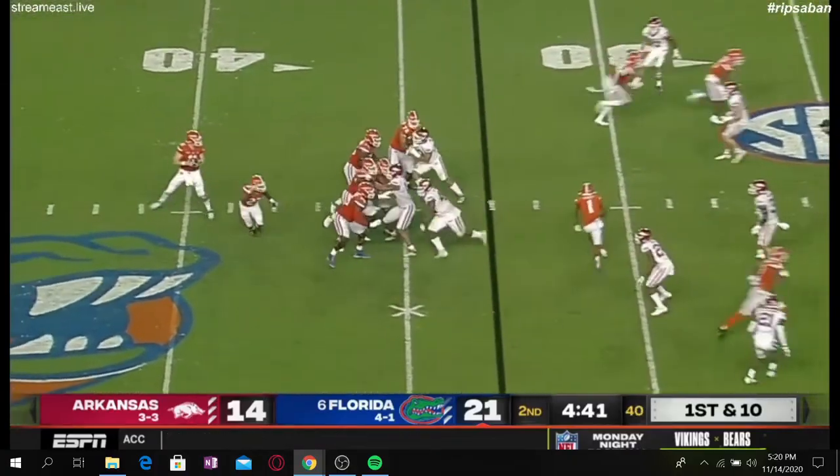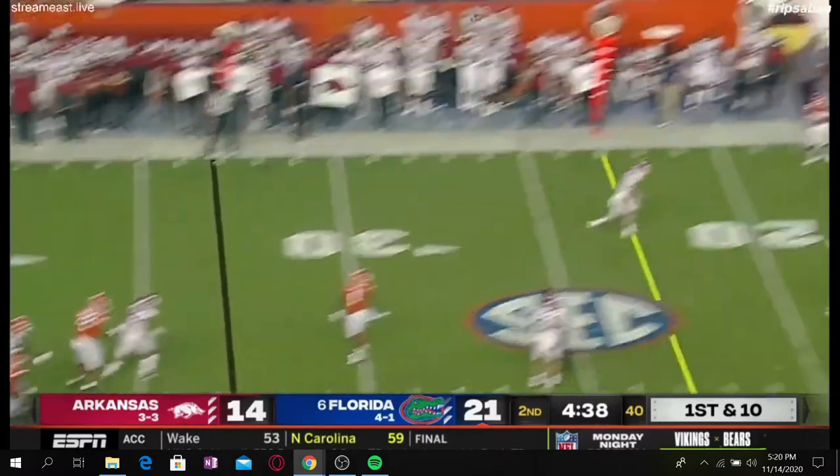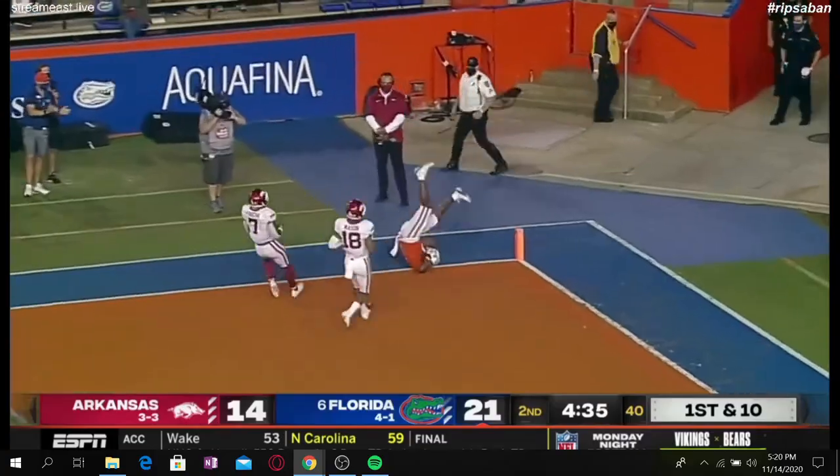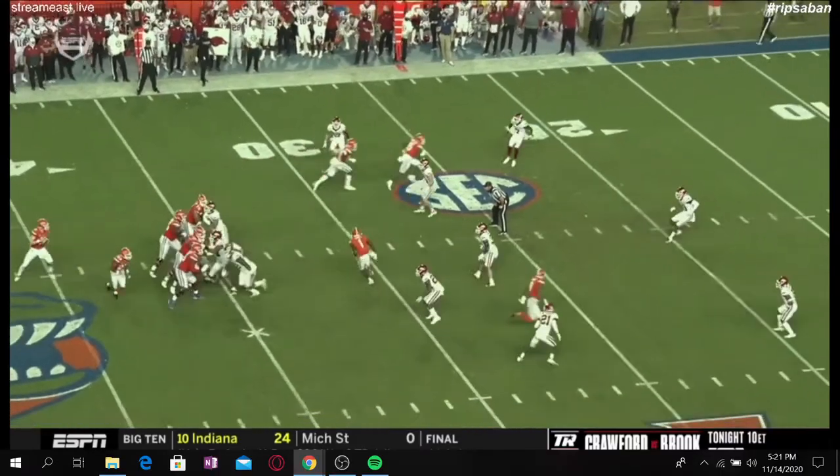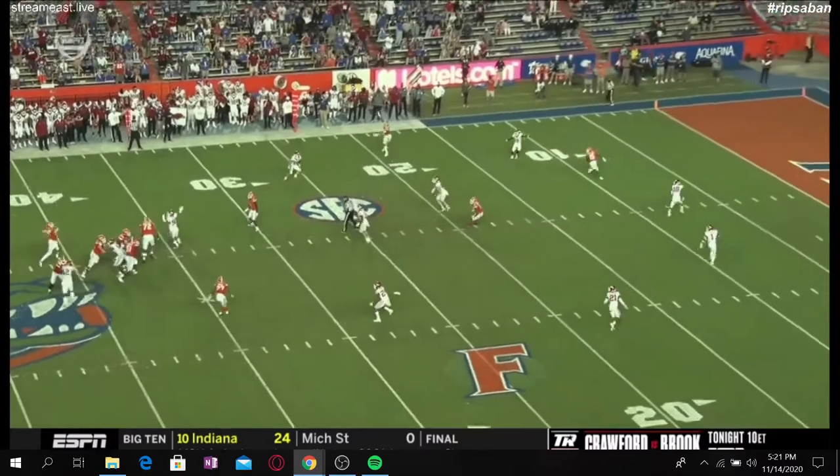The last play is in the second quarter, four minutes and 43 seconds before the half. Florida is in 11 personnel in a single back set. Arkansas is rushing three and dropping eight into zone, looking to take away the pass. Florida goes play action but Arkansas doesn't bite. Somehow Trask completes a touchdown pass to wide receiver number 15, Copeland, in the left corner of the end zone. Copeland was the only receiver on the left side running a seam route upfield, the tight end ran a deep out toward the left sideline, and Grimes ran a dig route across the middle — designed to stress the defenders on the middle of the field and that seam route.